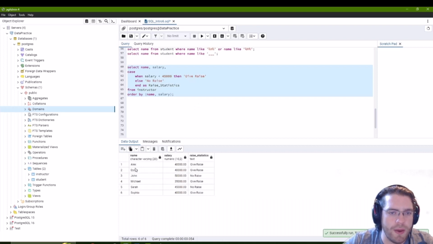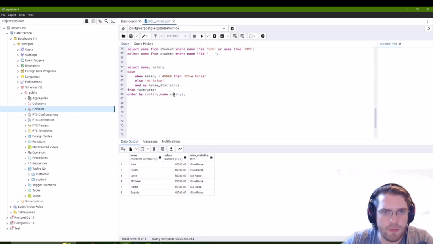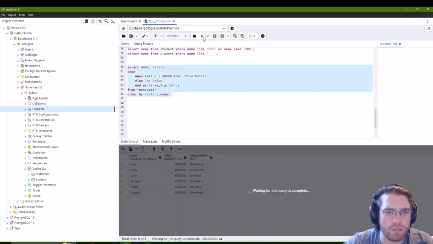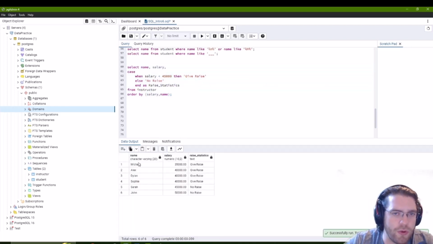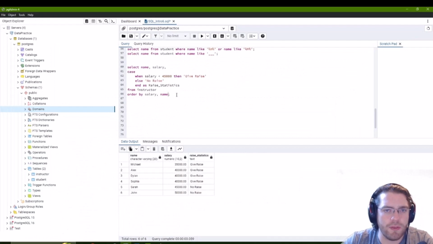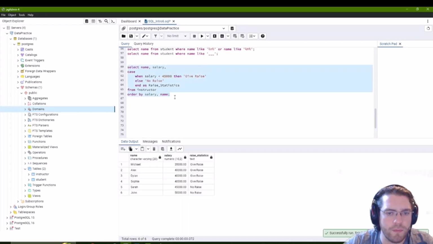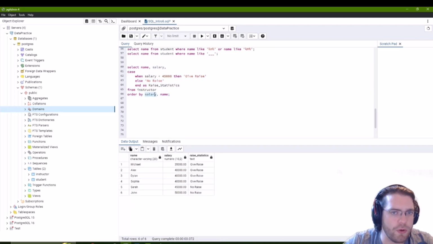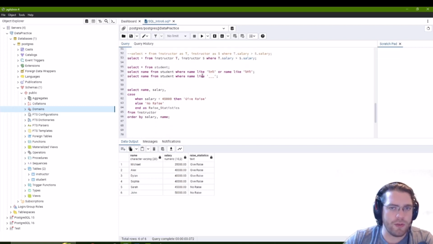And so now my name is in alphabetical order, but my salary is still kind of out of place. If I swap these two around, you'll see that I actually ordered by my salary first there. Okay. Actually, let me get rid of the parentheses here too. Let's see what this gives for us. Still similar. It's going to order it first by my salary and then order it by the name after. Okay. So these are just basic operations. Again, it could be a little daunting at the start because there's a bit of nuance. But once you have this mastered and some other aspects of your joins, you should be good to go.